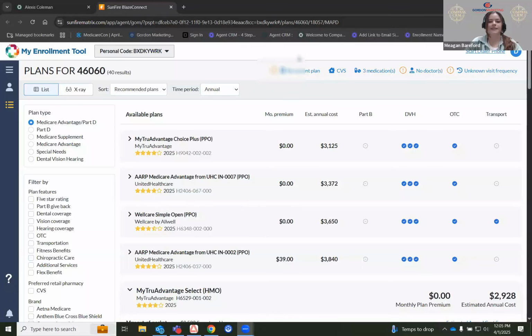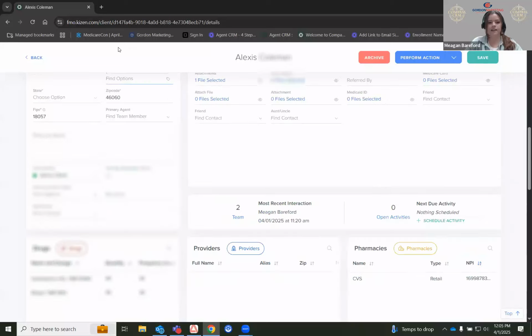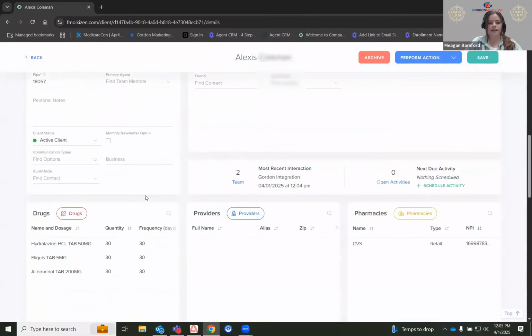There we go. So that medication was saved in Sunfire, so I can exit out and then refresh my Compass, and that medication popped up in here. So that's the best way to update the drugs, providers, and pharmacies at this time.